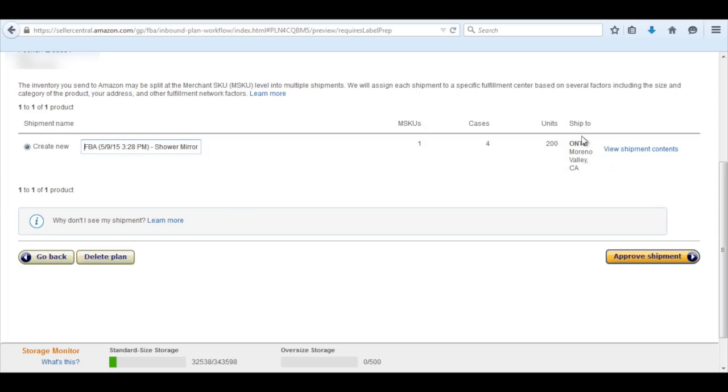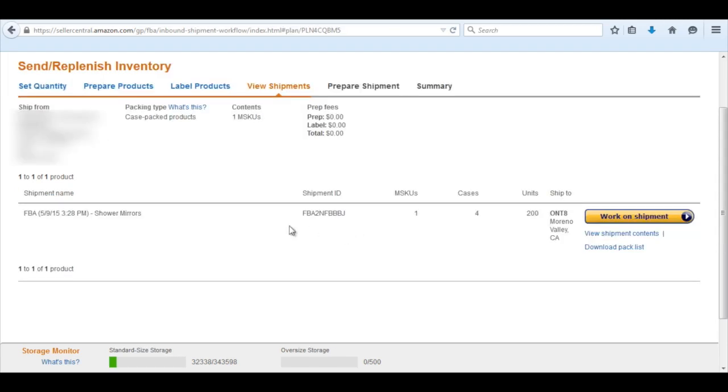I'm going to agree that, yes, I'm going to send these to Moreno Valley, and I'm going to approve the shipment. All right, so it brings up this page now. It just shows us our shipment name that we just created, the shipment ID. And then the next thing we have to do is work on the shipment. So I'm going to click on Work on Shipment.